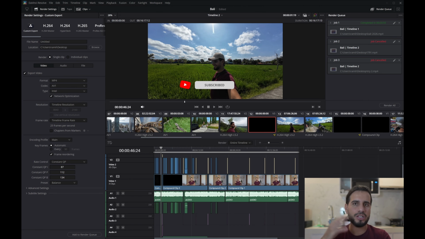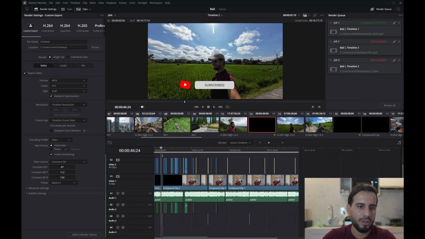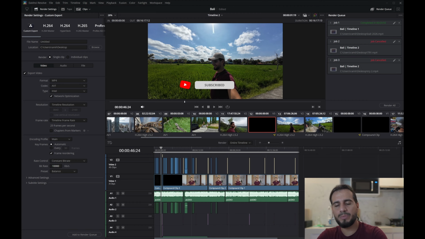So all the transitions and everything go to the RAM and VRAM and the power of the GPU, but then the literal encoding is done by Intel, the CPU or the graphics card, while if you choose NVIDIA, everything is done with the NVIDIA GPU, and that puts even more load on it. So the Intel one is quite good, and I put constant bitrate. Usually 10,000 is plenty. For AV1, it's enough, it's beautiful, you won't notice it, it won't artifact. Add to render queue, and after we've done the rendering, which took 7 minutes, it finished in 3 minutes 55, which is great.